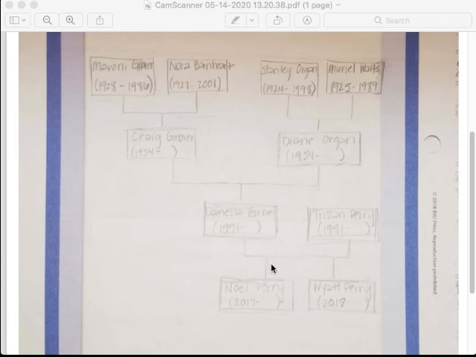So this is my family tree. I have 1, 2, 3, 4 generations on my family tree. Now you need at least 3. So that means if you're doing yourself, you should start with your grandparents on your father's side, your grandparents on your mother's side, and then you should go on to your parents, right? Your dad underneath his parents, your mom underneath her parents, and then you and any siblings that you have from your parents, all right?